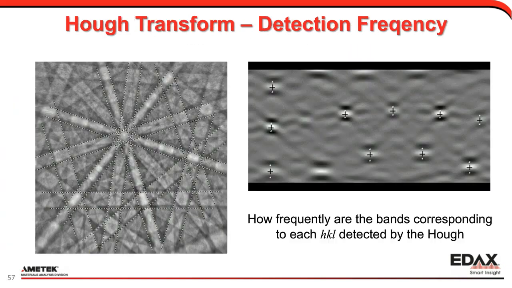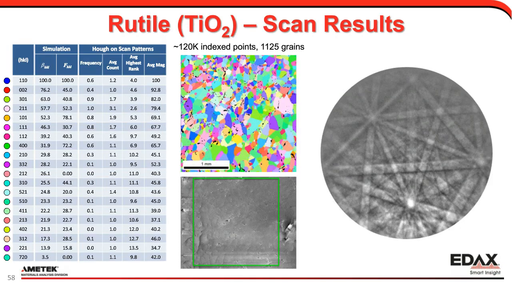So we started to think about this a little more and realized that it's not really the intensity of the Hough peaks that we're interested in, it's really the frequency. How often is there a peak from that family? And so that becomes more interesting, and we start to use that as a comparison instead of the height of the Hough peaks. Now, going back to our rutile, we're actually going to look at experimental patterns and see how well these things match up. And if you look there, you can see the results both for the beta and the structure factor F simulation results, and then you can see the frequencies there. And once again, that 5-2 band does show up strong still as a high frequency band, and it does mix things up a little bit and has us thinking about what all this means.